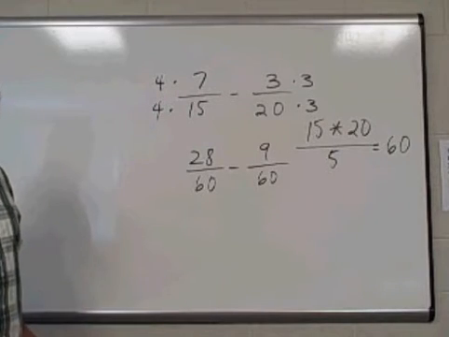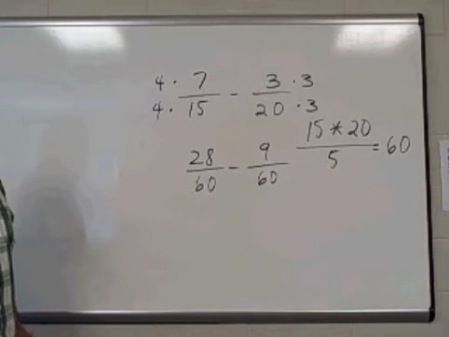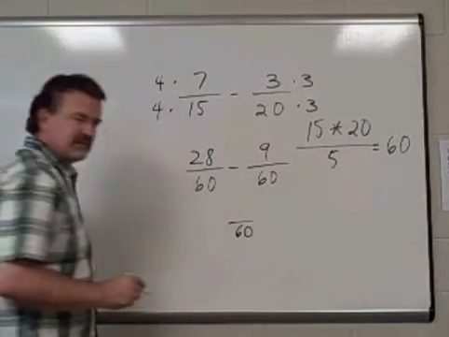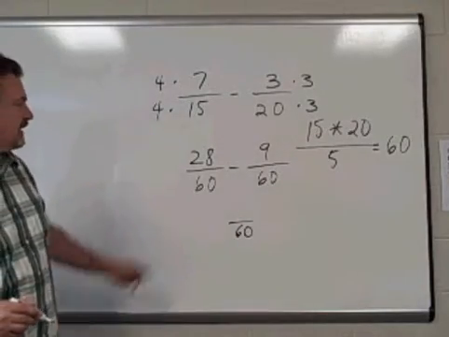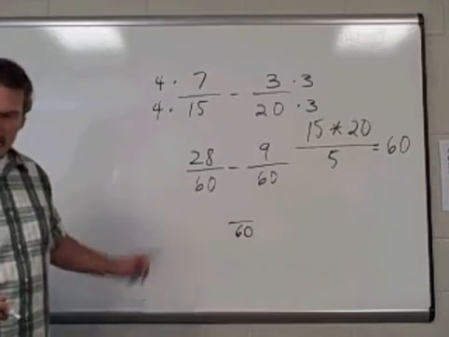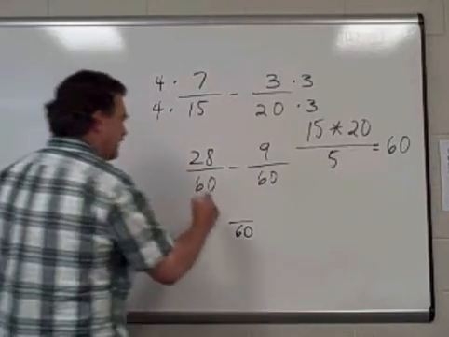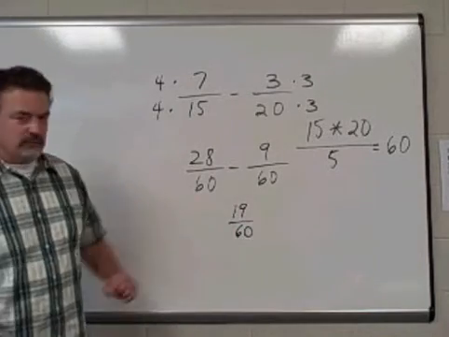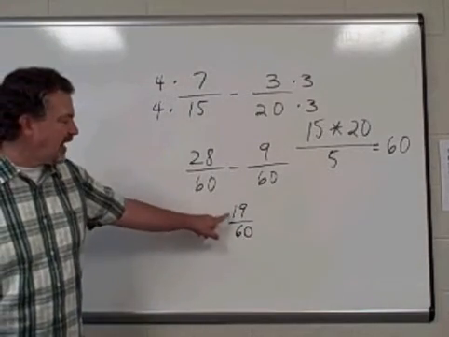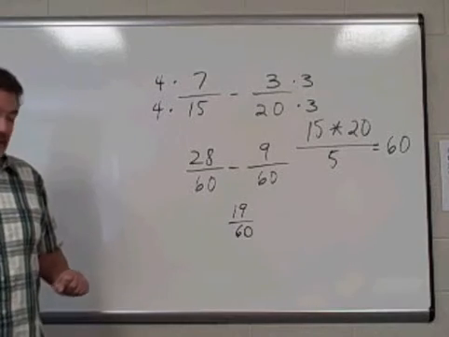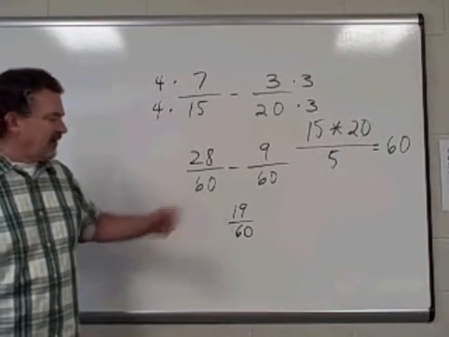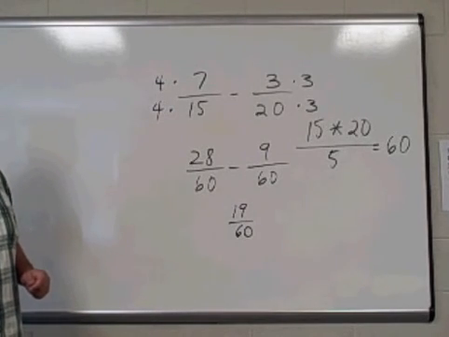Now we can go to the next step of our procedure, and we can now subtract those fractions. The denominator of 60 will be the denominator of our answer. 28 minus 9, we subtract the numerators. 28 minus 9 is 19. We look to see if we can reduce that by finding a common factor that those two share, which they don't happen to share a common factor, and we have our solution to this subtraction problem.